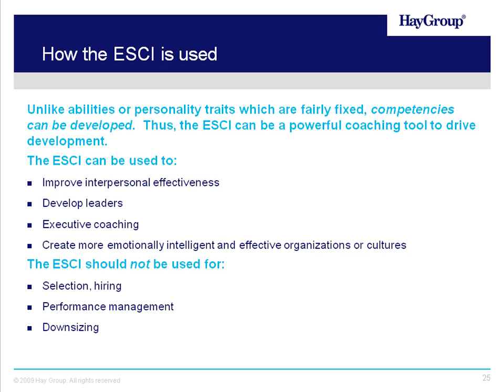So a key theme with the SKey is development. We talk about development. Matt has talked about development. And as Matt really discussed, Carlyle Group is creating a culture around EI, and they've had some really interesting wins with that. The SKey is a universal tool. It's used by organizations of all sizes, from Fortune 500 companies to nonprofits. Because it's universal, it can be used at all levels within an organization. So clients of ours use the tool with early high potentials all the way up to the C-suite. We don't, however, really use the SKey for selection, downsizing, performance management, things like that. It's really about development. That's the key.